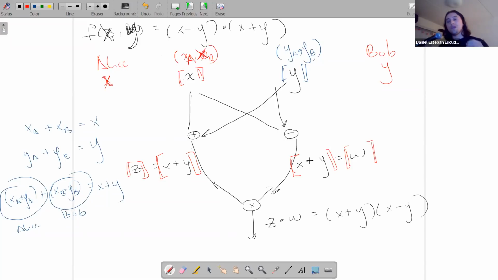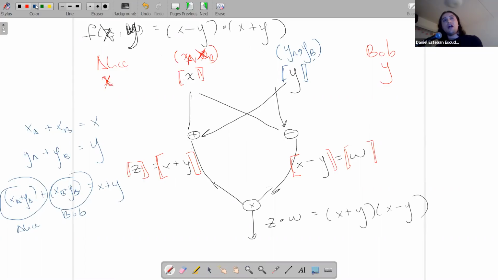So far so good. We started from the computation, and every time we find an operation, we try to get shares of the output. Remember, sharings are good because they guarantee that each individual party doesn't know anything about the secret unless it was supposed to learn about the secret. And the two parties together can reconstruct the secret. So far we are here.